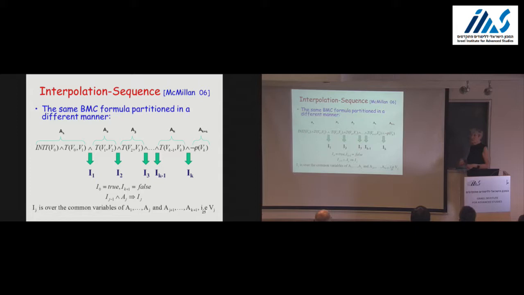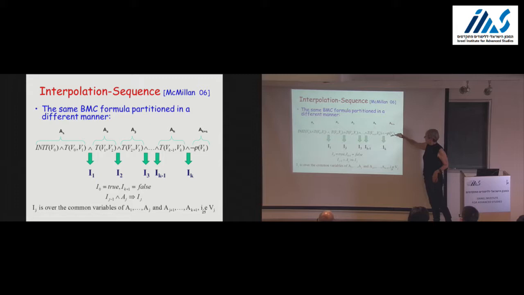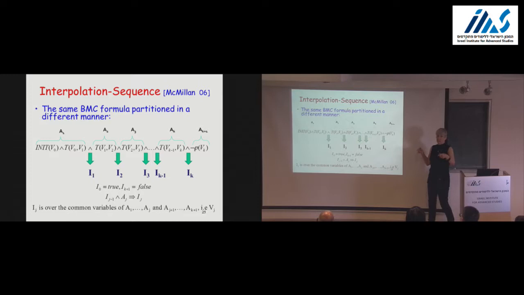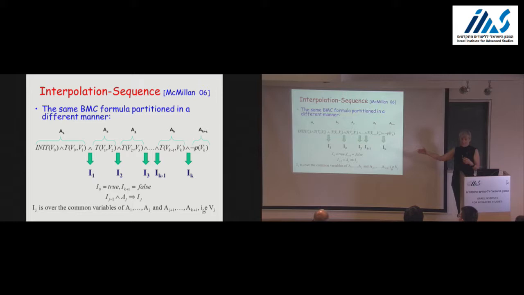A question was raised: when computing interpolants I anyway have to solve the formula, so I know that every assignment for V_K doesn't satisfy P. The point is that with this representation alone, I don't have a representation for the set of states reachable after K steps — I just have a long formula describing how to go from step 0 to K. What I want to do with interpolation is to have an explicit representation for sets of states so I can conclude that I've reached a fixed point. That is the main point.